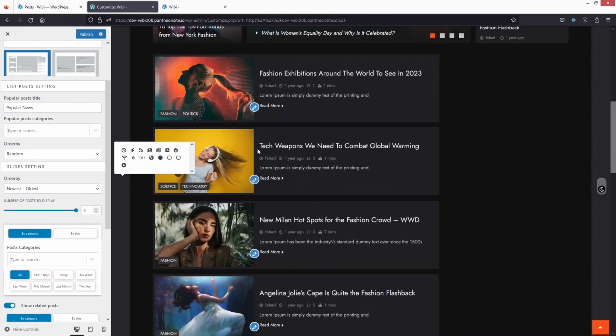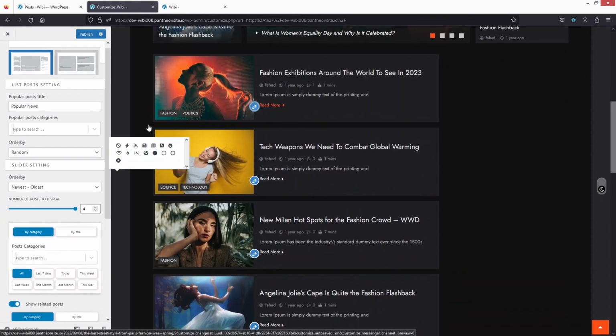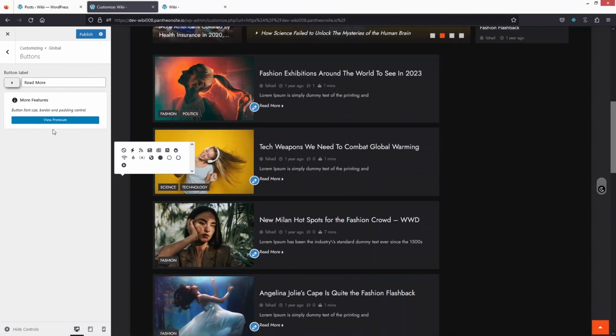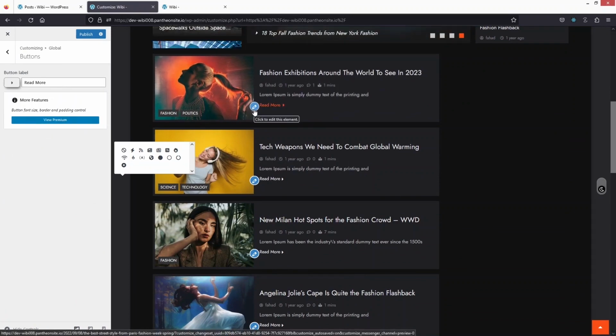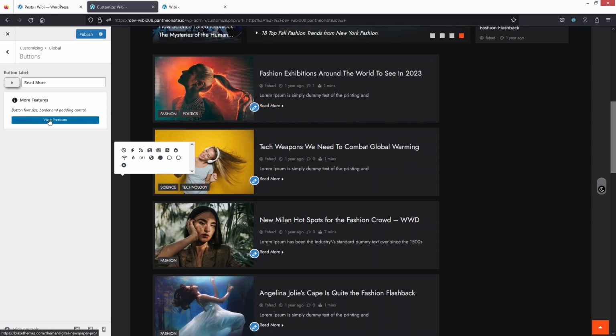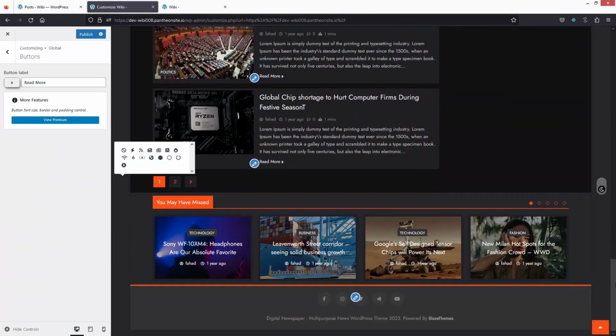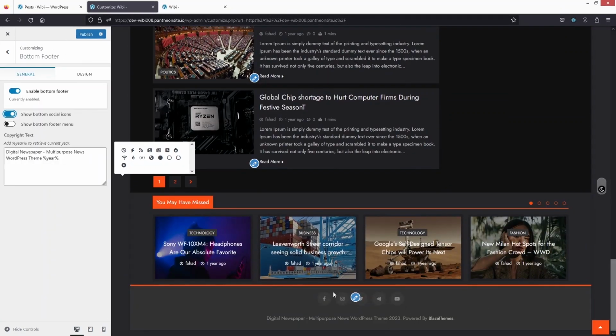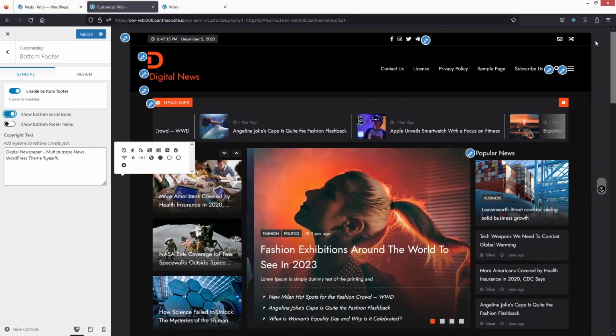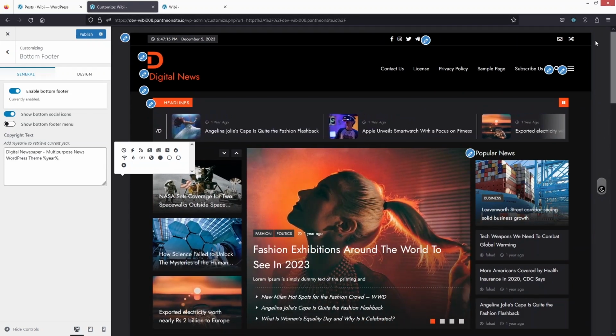Okay, and you can also edit these posts here as well. So if I just click this, you can see we can edit this, but unfortunately this is actually part of the pro version, so we actually can't do much customization in this. And if I just scroll down, you can see we can also edit this element here. So I think this is actually the bottom footer, so we can also edit this as well from here. So this is how we can customize our news website here.